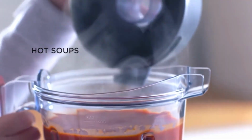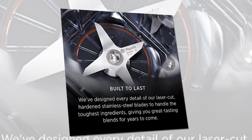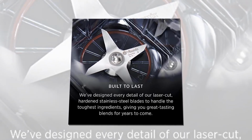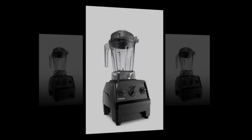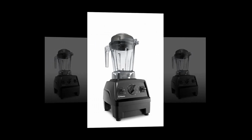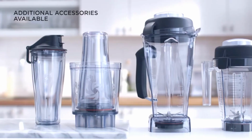Cut blades with a diameter of 3 inches to ensure consistency of the mix every time. Electrical ratings 120 volts. It comes with hardened stainless steel blades. Its aircraft-grade stainless steel blades are specifically designed to deal with the most challenging ingredients. From the first blend to the final you will have the same outcomes. Length of cord 4.5 feet. With a small amount of dish soap, warm water, your Vitamix machine will be cleaned within 30 to 60 minutes. You will receive in the box, motor base, 48 oz container, mini tamper, cookbook.